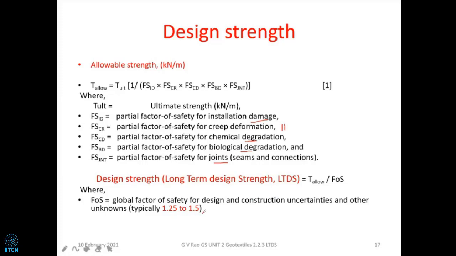So even if we have got, let us say, 100 kilonewton per meter as the ultimate tensile strength, the allowable tensile strength is always going to be much less, and of course the LTDS, the long-term design strength, is going to be much lower. It could be as small as 40 to 50% of the ultimate tensile strength. So we have to be very, very careful evaluating these values. If you don't do this evaluation, naturally, there are default factors which will further reduce the allowable values. So we should take caution on that.